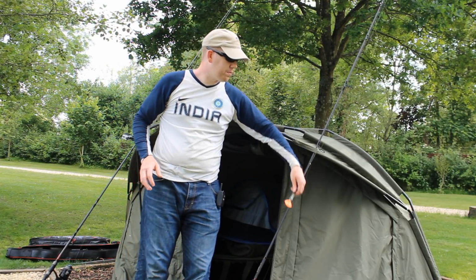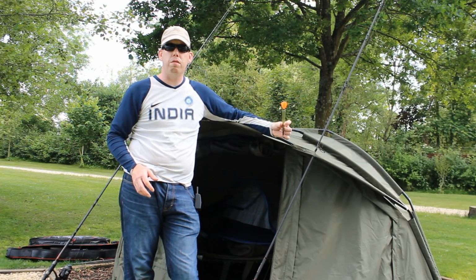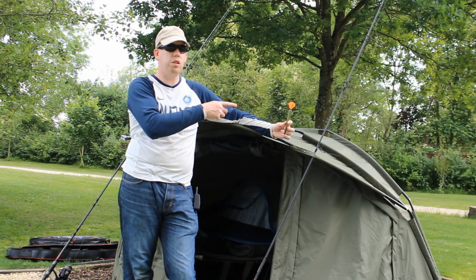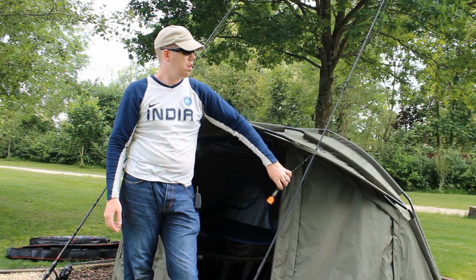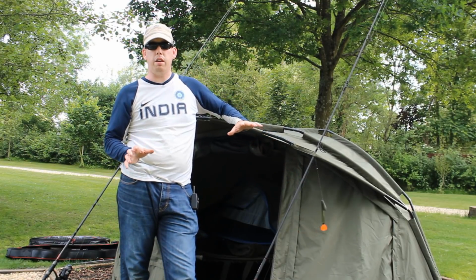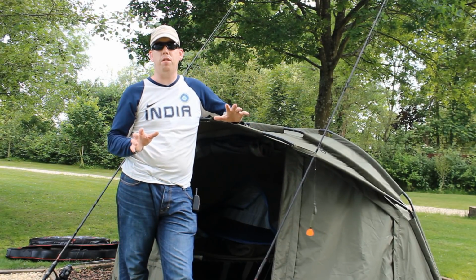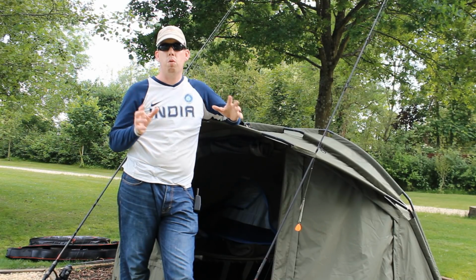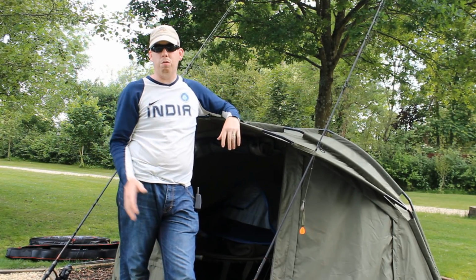And another option is this little fluorescent flag acts as a target. So once you find a spot, you can use this as a target to cast to. So a marker float's a really great little technique if you're really serious about bank fishing and you want to catch more fish, you want to understand what's out there in front of you.